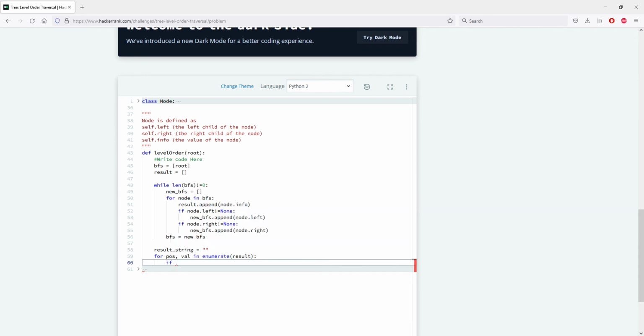So if position equals 0, that means if we're looking at the first thing in this result array, we're just simply going to do result string plus equals string of val.